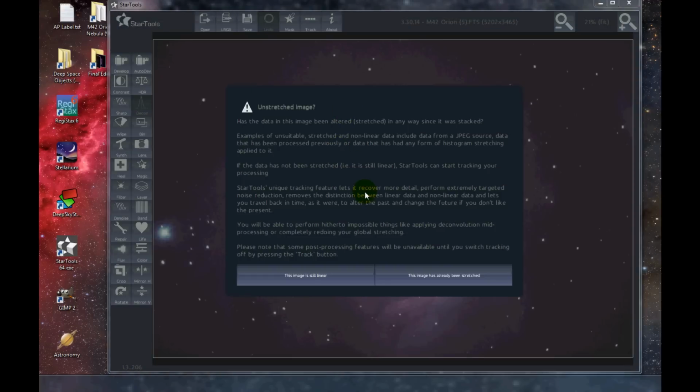Okay, so now it's asking us if this image is linear or it has already been stretched. Well, I haven't done anything to it, just stacked it, so it's still linear. So I'm going to click here and let it load up.